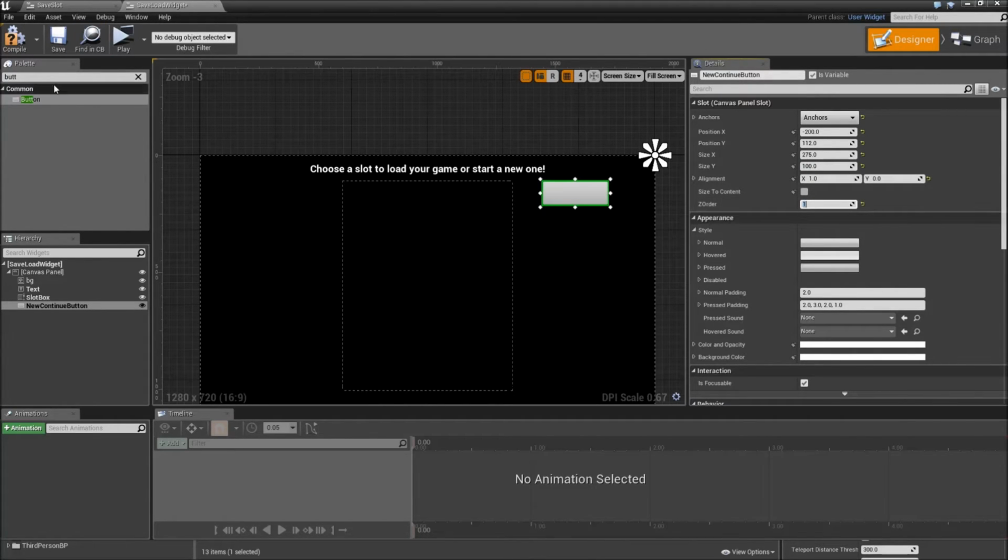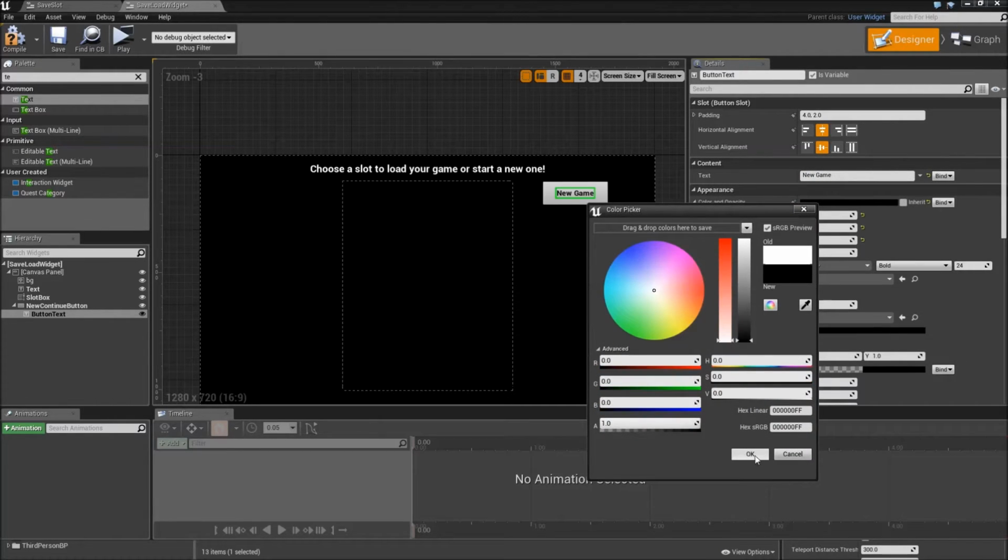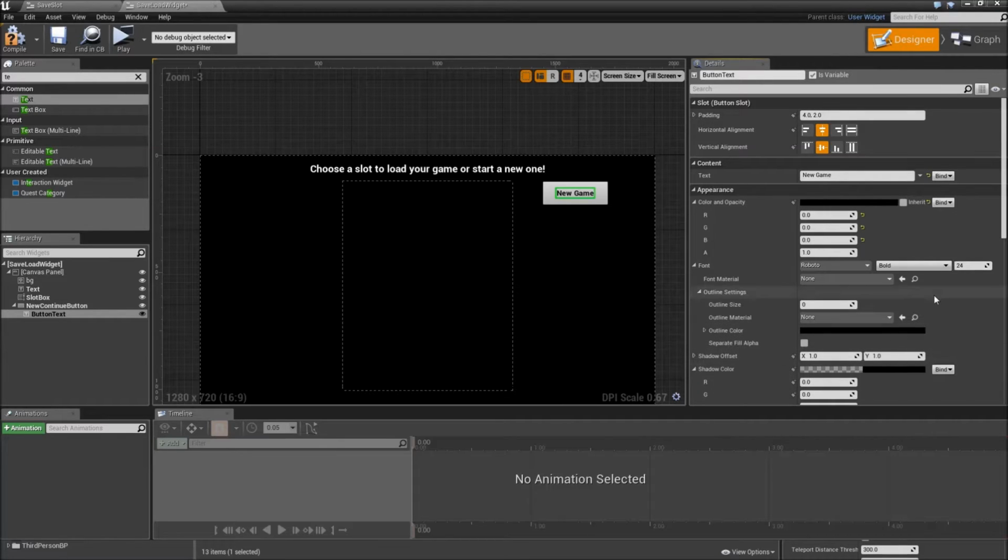And on top of that button we'll add a text and make that a variable, call that button text. By default it will say new game, and we'll make that black with a font size of 30, and also change the title bold italic.